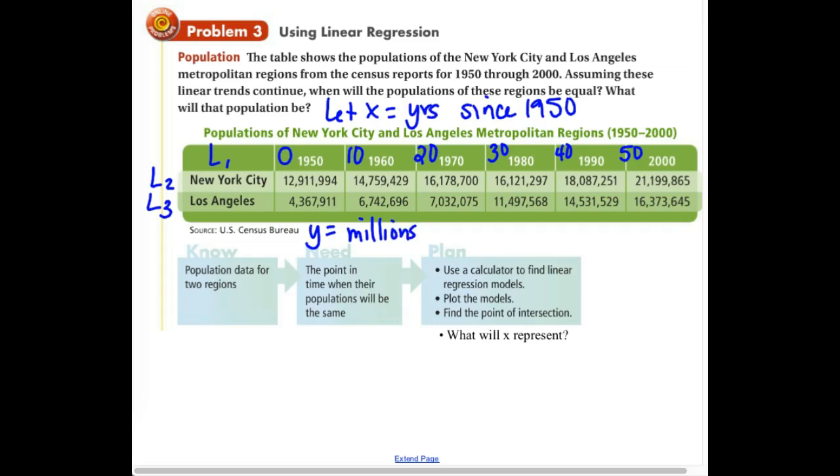For example, for New York City, the first entry in list 2, instead of this whole big number, we're just going to do 12.9 million. So we'd enter that as 12.9. This one we're going to enter as 14.8, if we round up. We don't need to be as accurate down to the individual person. So I'm going to pause the video. Go ahead and take a minute and enter lists 1, 2, and 3. In both cases, your populations are going to be entered as a million number instead of all of the extra digits.